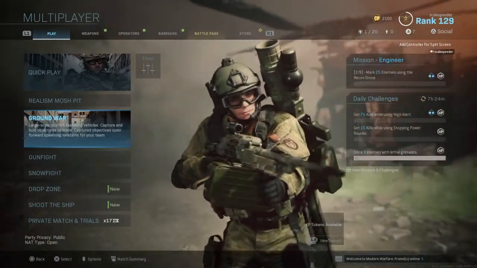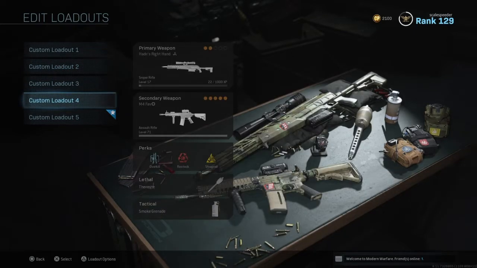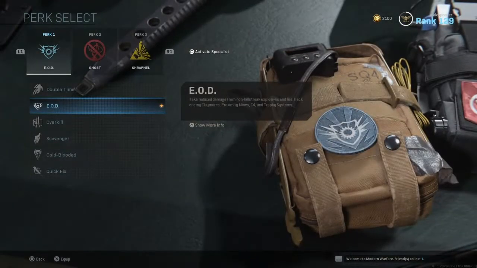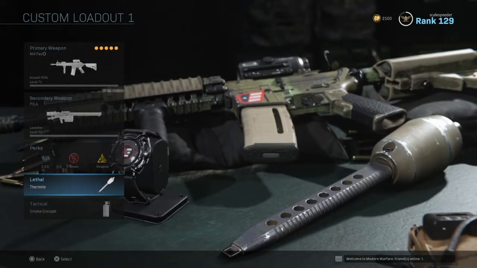Now, as far as loadouts go, you don't have to have a specific loadout for Ground War, because it's all about running around and, as I say, having fun. However, you may want to consider something like this. If I wanted to go with my standard, favourite gun, it would be the M4 with the Pillar. But I would change my perks: I would have Shrapnel as my perk, and then I would run with thermites. That's so that you get 2 thermites. Thermite grenades are very good at taking out tanks, and tanks can really spoil your day in Ground War.